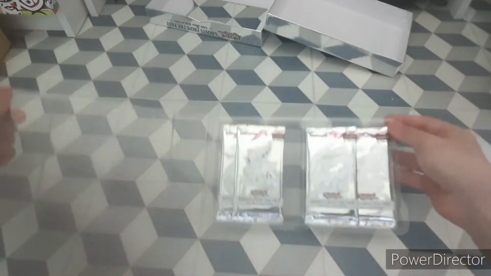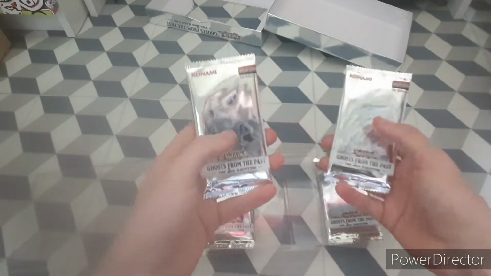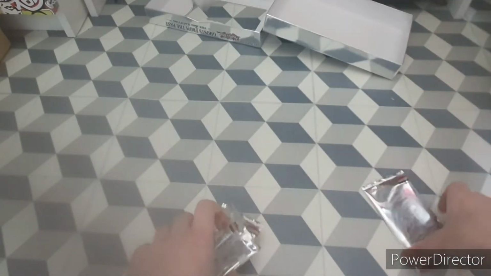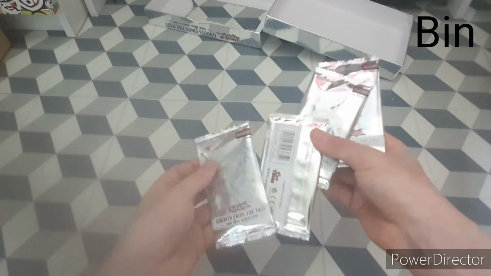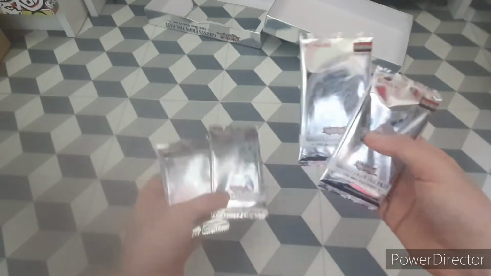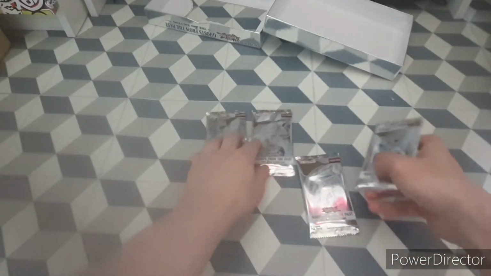Okay, so there's four packs. We've got Dark Magician Girl, Blue Eyes White Dragon, Cyber Dragon, and then we've got Red Dragon Archfiend. So, God, where are you? Which do we open first? We'll go with the Blue Eyes one first, I think.